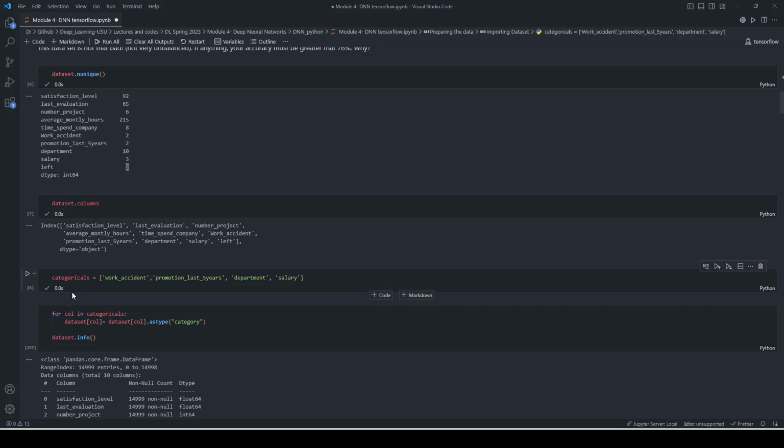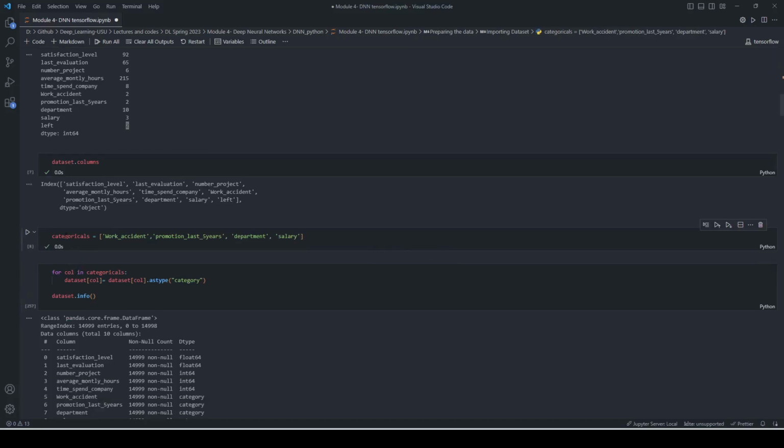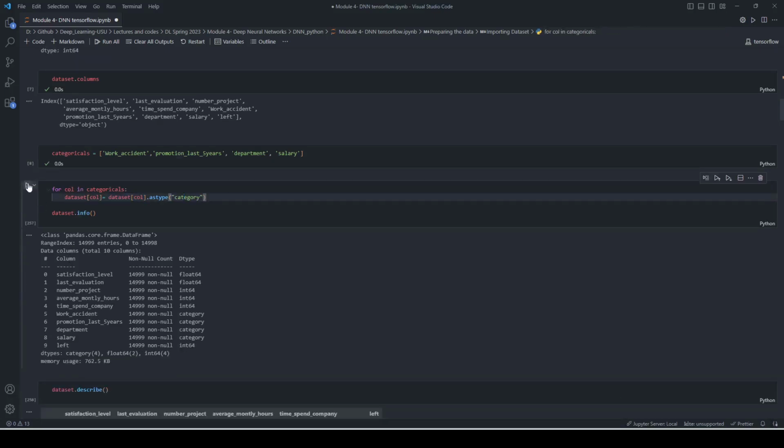Then I'm going to write a for loop to change the type of these categoricals. You can do a list comprehension, but it really doesn't make a big difference. We have only 4 of them. We need to change the type, and usually this is a fast thing. We don't need to avoid the for loop here. It's also fine. So I'm going to say for the columns in the categorical list, go ahead and change the type of these columns into category. Now, if I look at the information of the data again, this must have been changed, right?